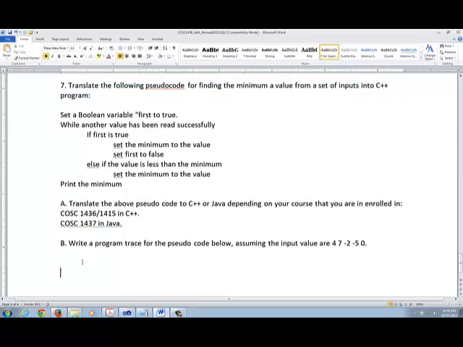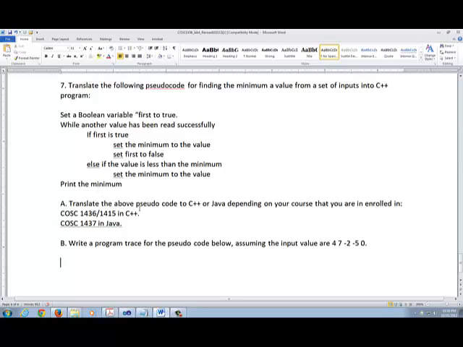So let me talk to you about this a little bit. When you translate this into C++, I gave you the pseudocode. And here's what I would like for you to do. If you look at this program, I want to see if I can walk you through it as much as I can, because the pseudocode is rather thick and really dense right now. So let's do this together.